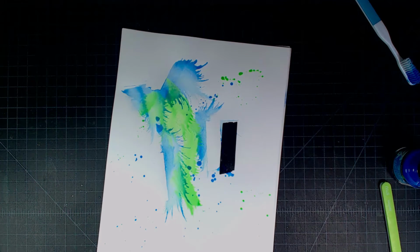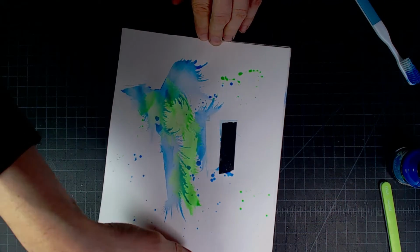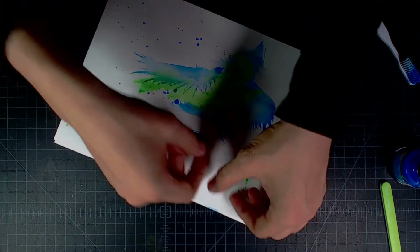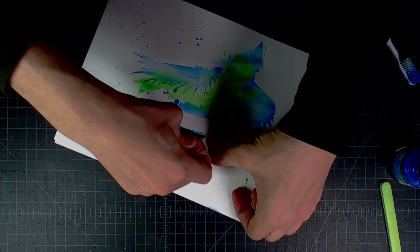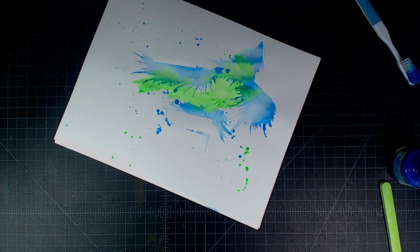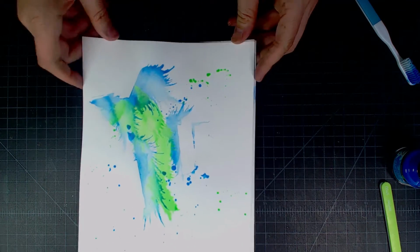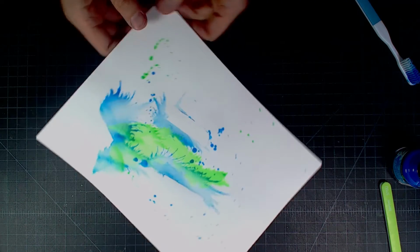It does certainly do wonders for the color, doesn't it? Look at that. Hang on, I'll do this from the other side, because on the tape it's not yet dry. Alright. Well, that is certainly worth the wait, though.